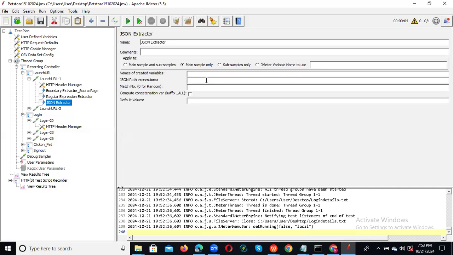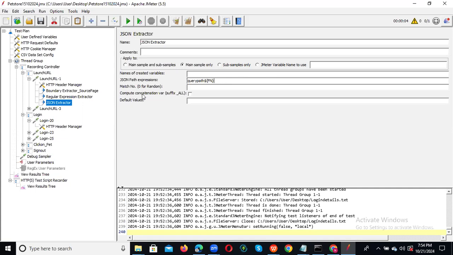For example, we can give the query path, and you are capturing, for example, first name, so you can give first name, and close this. The dollar sign is important here. Like this, however many values you want to capture, you need to give.